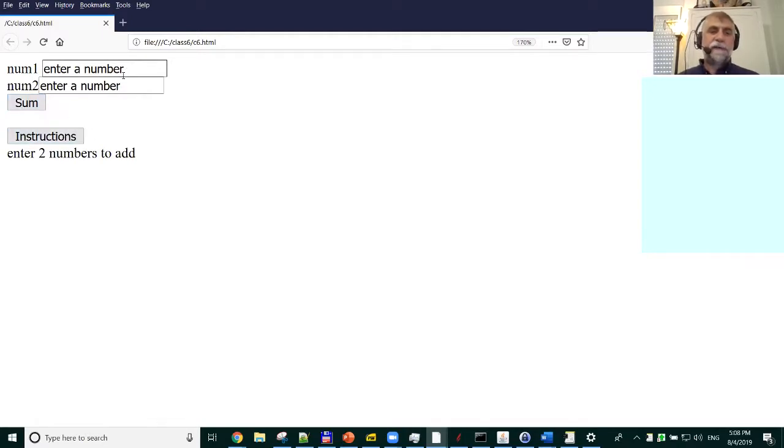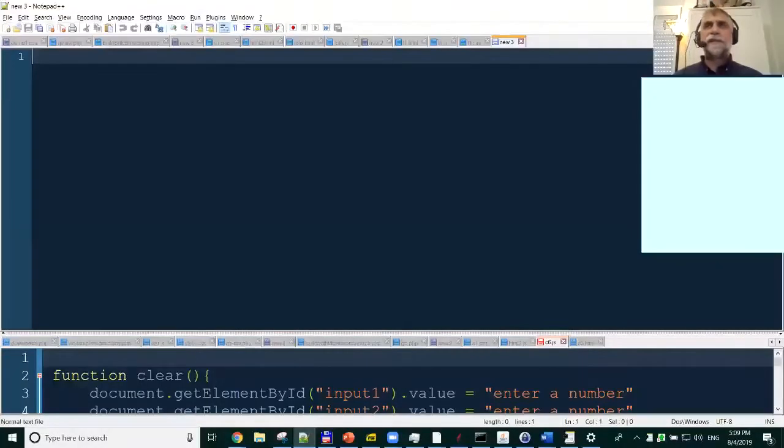So we're supposed to prompt the user for two numbers, number one and number two. So here is my code for this. Let me see where my CSS is for this. Hold on a second. Let me take a quick look. I don't have to find it, so I'm just going to do it from scratch. It'll just take a minute or two. I'm just going to do a bunch of copy and pastes in order to speed up the process.